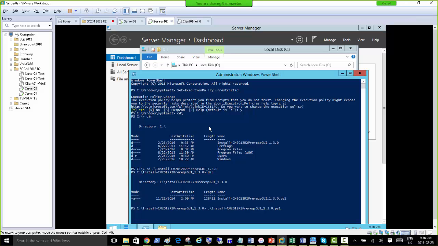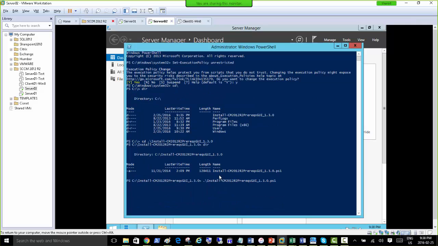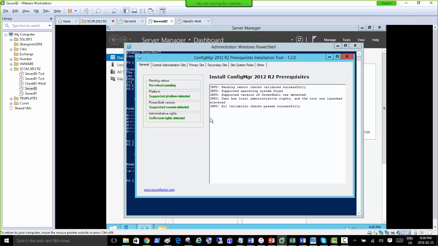So if you want to execute any of the scripts, this is what you need to do. You just type the initial letters and press tab to autocomplete, and it's going to have a dot and a backslash, then the name of the script, right? So this means it's about to execute this.